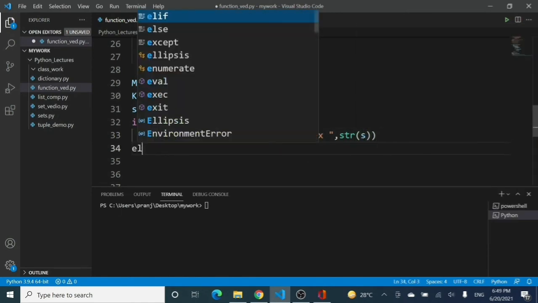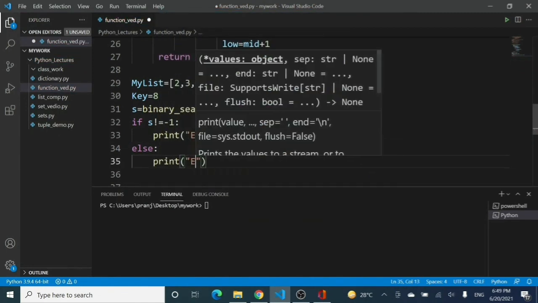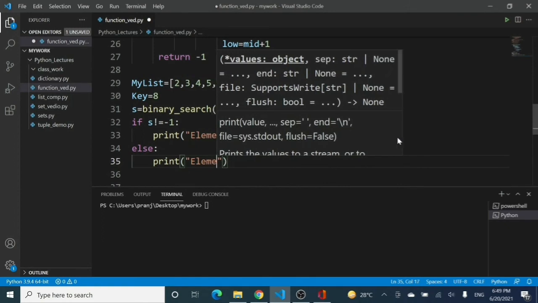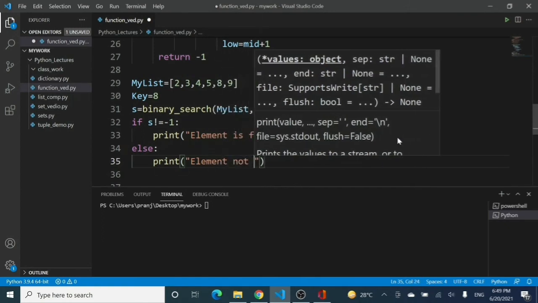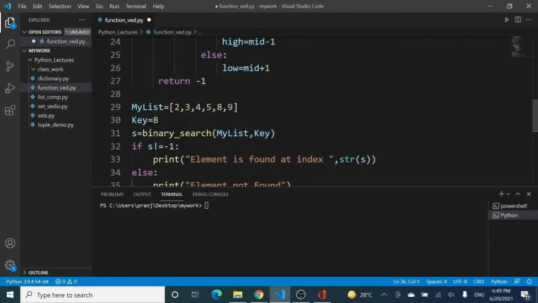Otherwise, I will print "element not found". So that is something about binary search.